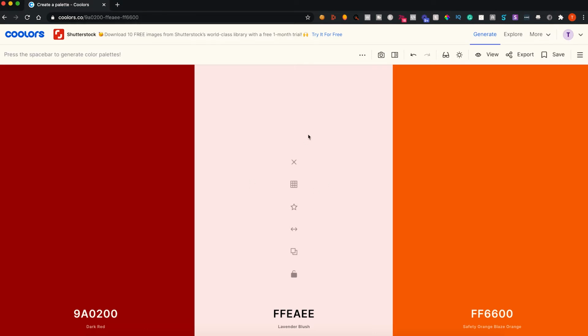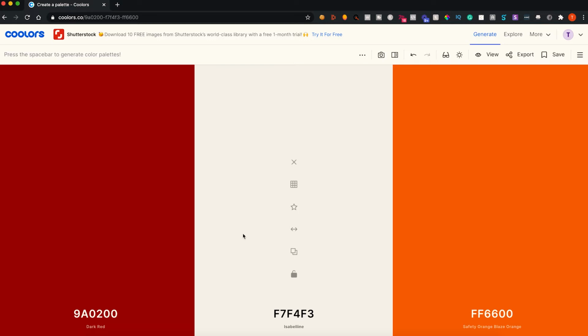Now you might want to decide whether the neutral color still works. Personally, I don't think it does, so we can go back to click our padlocks and we can choose another neutral color that we think works. So here we have a very off-white called Isabeline, I believe, don't quote me on that, but I think it's just an off-white, and I think it works well with these two. So again, we can lock that in, and when you're ready you can hit save. So this covers choosing colors from a brand document or a logo.